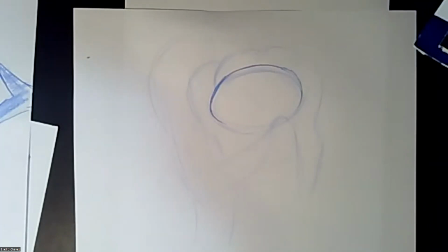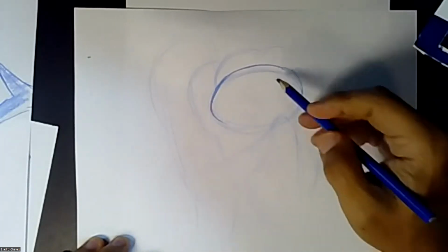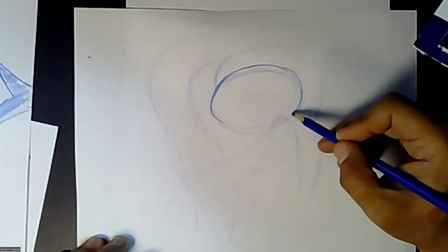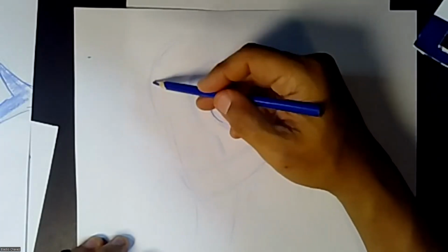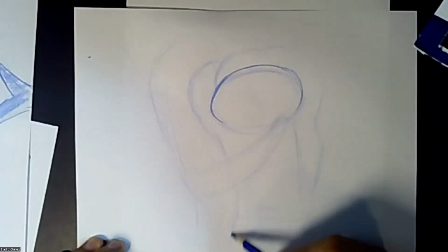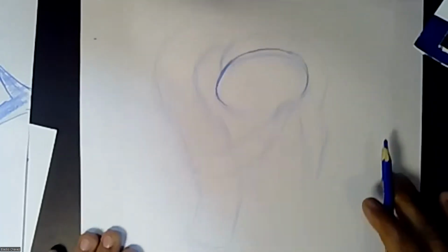All right, let's do this. We've got this eye, the one on the right's a little lower. I'm noticing the height and the width, kind of like an egg shape. Getting that shoulder here. That shoulder's going to come here and hold on to that F. That F comes in here. I want to try to get that flow of that F coming down and out. And then it curves, and it comes down right in there, kind of like that.